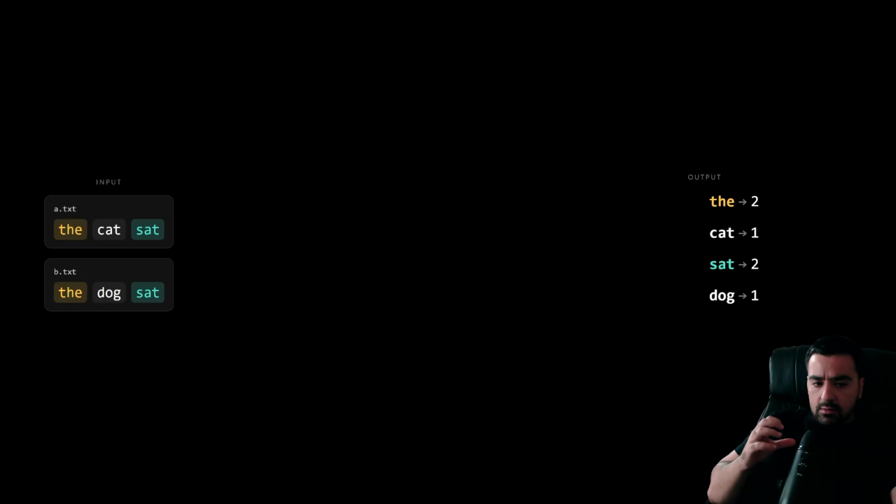So to understand how map and reduce functions are used to perform such a computation, let's walk through a simple example where, given a number of input files, we want to extract the count of every single word that appeared across all of these files. For example, in the example you see on the screen, we have two input files, a.txt and b.txt, and each one includes 3 words. And we want to get to the output on the right-hand side, where the number of each word is noted in front of the word itself.